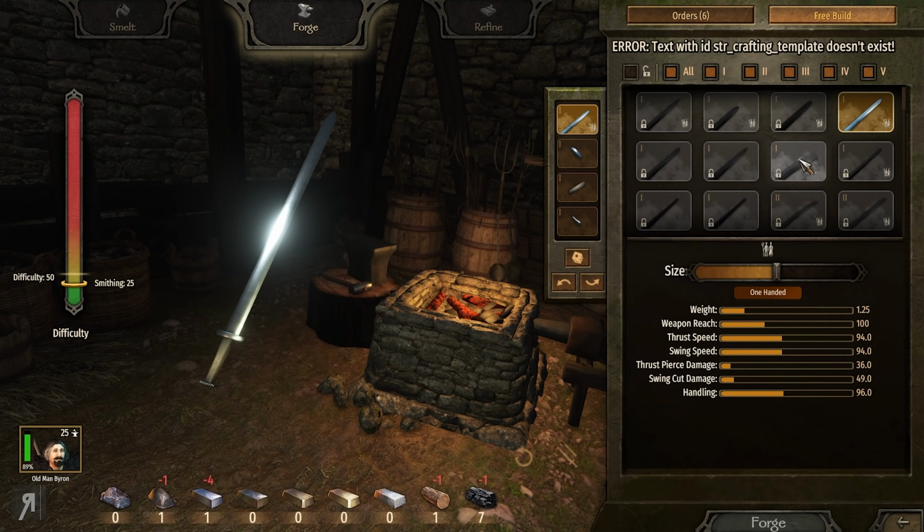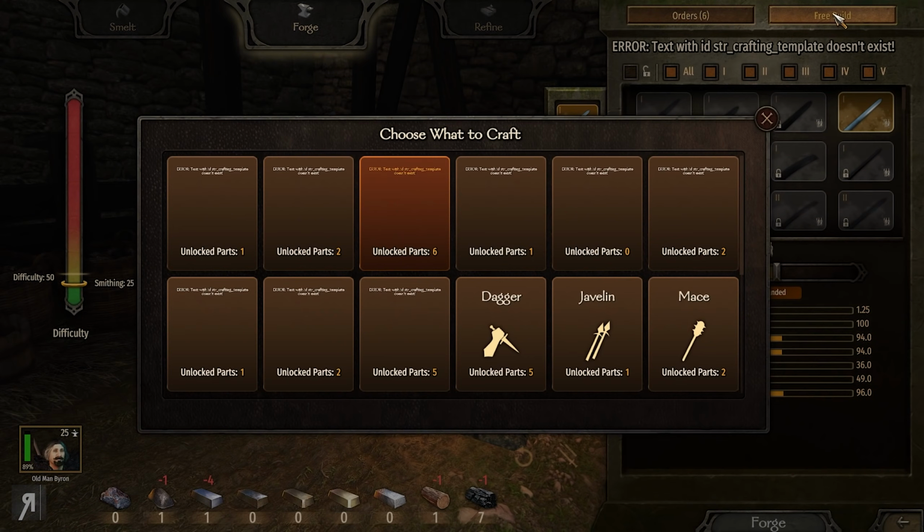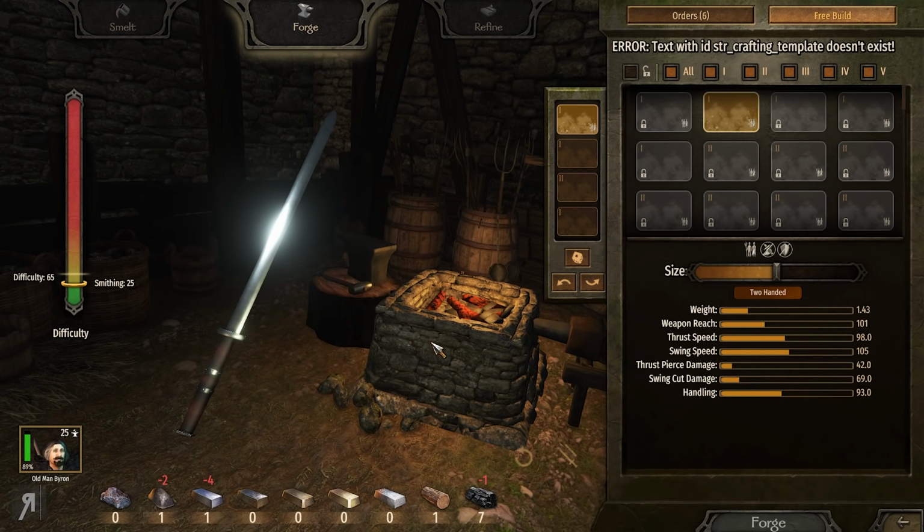This is a, what is this? A one-handed sword? Or a two-handed? I think this is a no, this is a one-handed sword. Okay. And this is a two-handed sword. Yes. This is a two-handed sword. Okay, good to know, good to know.